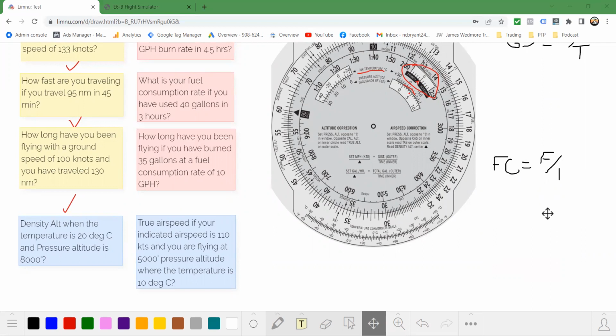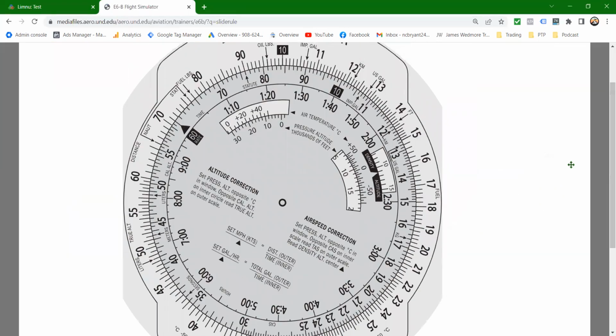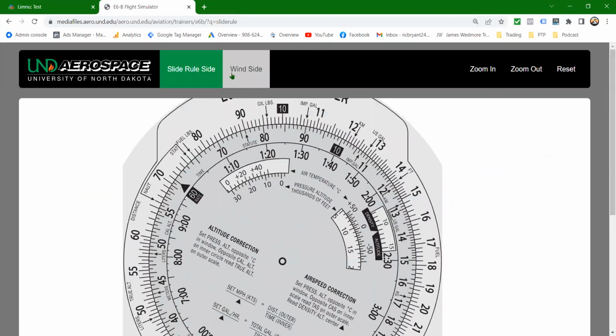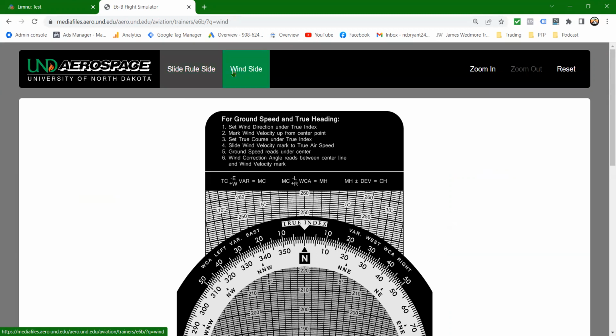So every checkpoint, you're going to need a true airspeed, and then you use the wind side of the E6B, which we'll get to next week, to go from true airspeed to ground speed, because you want that ground speed. Ground speed tells us distance and time, and we want that distance and time in our heads, because we want to be able to use pilotage and dead reckoning to know, based off how long we've been flying, where we are on our map. So that's why we need ground speed for every checkpoint, and to get there, we need true airspeed.